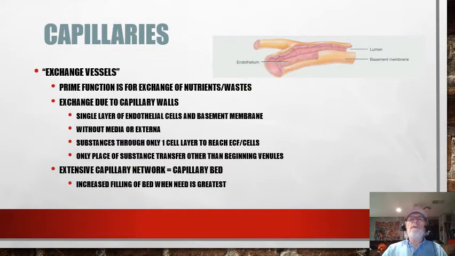What the capillaries are is what we call exchange vessels. Exchange vessels is the big thing. What I mean by exchange vessel is that the walls are so thin, basically a single layer of endothelial cells and a little bit of basement membrane, and there's no tunica media, no tunica externa. Basically, you just have a very thin-walled tube, one cell layer thick, with a little basement membrane around the outside, and frequently little pores or slits in there. Because the wall is so thin, it allows materials to leak out through that one cell layer thick tube to get into the extracellular space, where they can go to all the cells and get inside the cells to provide nutrients. Same thing with oxygen.